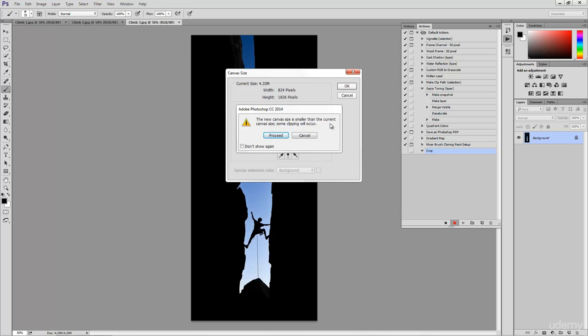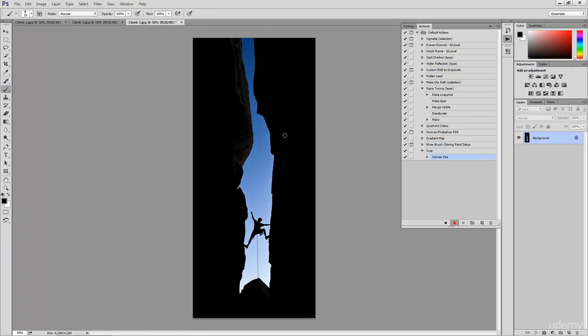I'm going to check this option for Don't Show Again, then Proceed. Now that my crop is complete, I will just stop this recording by clicking the stop icon to the left of the record icon. Okay, I've just made my own new action.